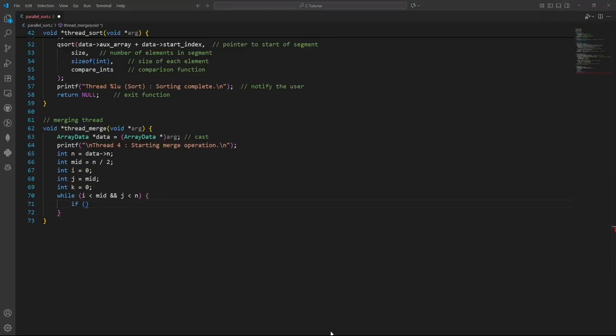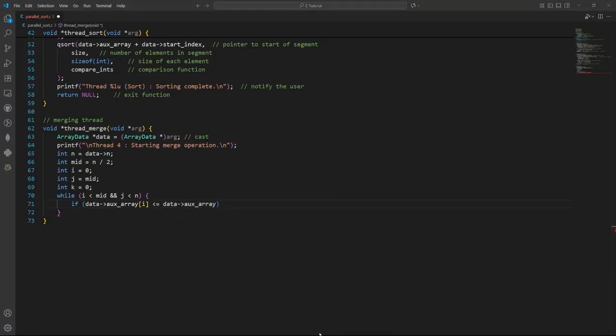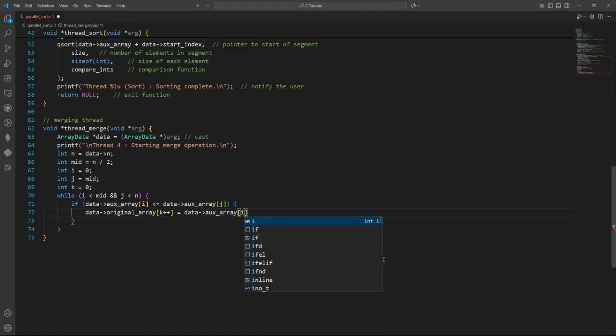So if we're checking to see if the data aux array at index i is less than or equal to data aux array at index j, if that condition is true, we're simply going to do data original array, passing in k incremented, and make that equal to data with arrow notation aux array at incremented i.